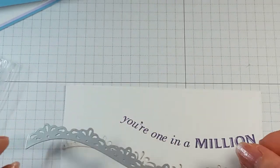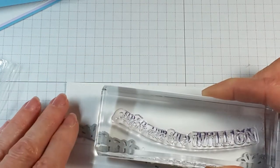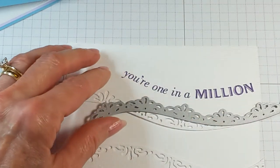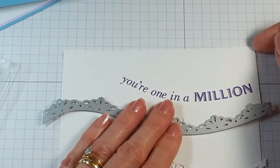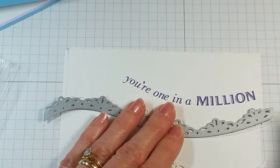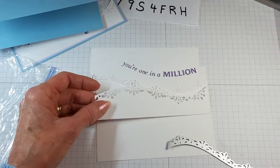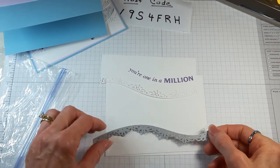It's very important to keep the right curve — especially with the leaf stamps — because if the curve shifts on your block it won't line up with your die. I lined up my stamp to the die, confirmed the curve, then used painter's tape to hold it in place, and ran it through the machine.